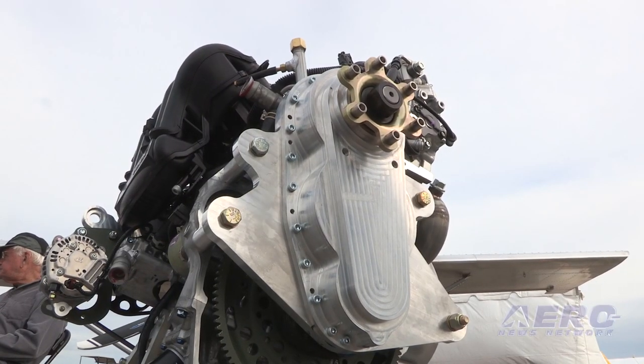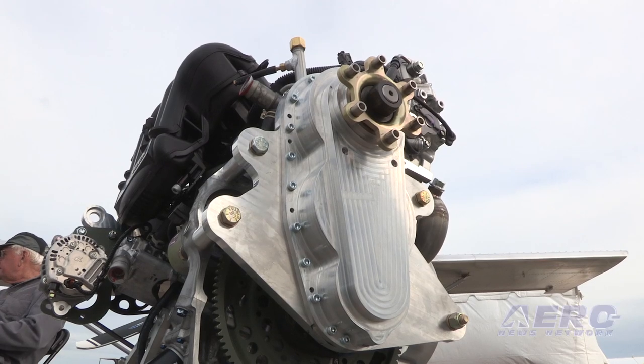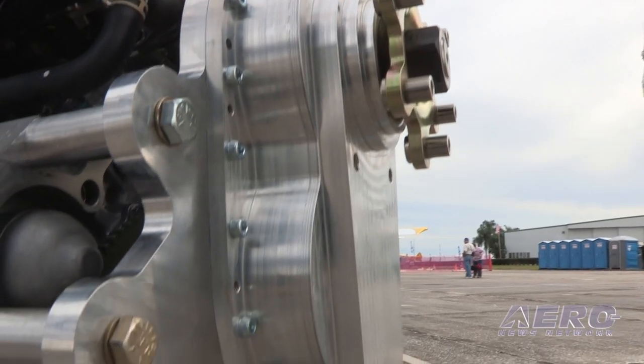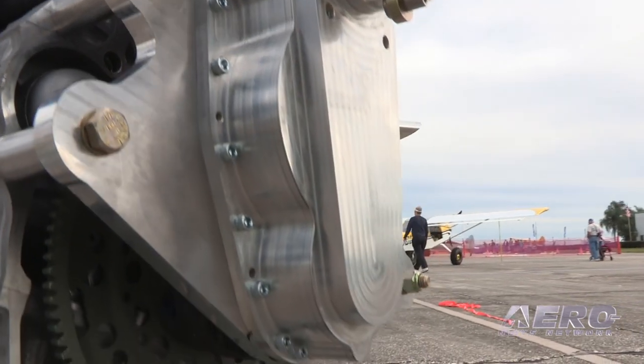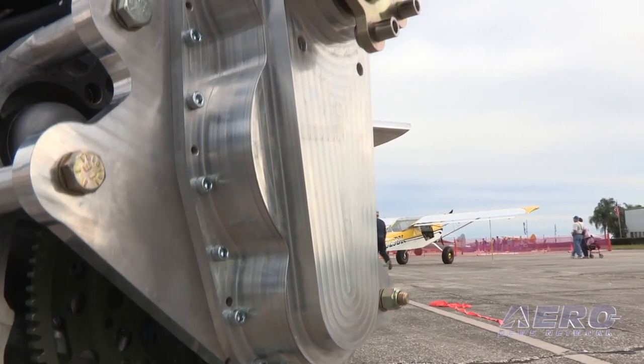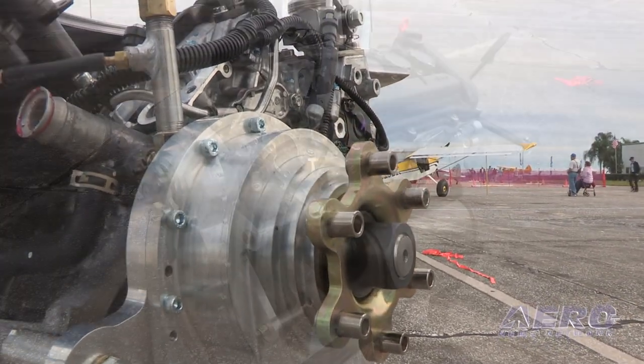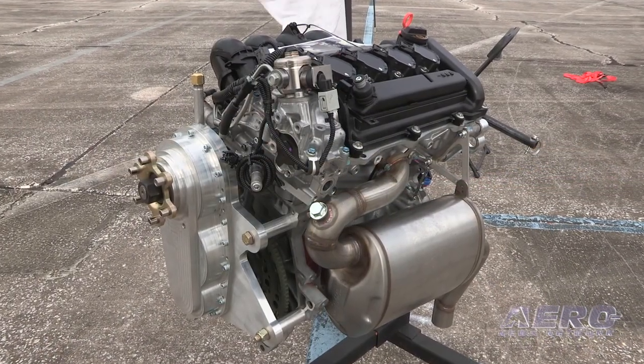The main thing I'm talking about there is the gearbox. The gearbox is now taller, and by having an idler gear in the gearbox we're able to make a taller gearbox bringing the propeller up. Bringing the propeller up allows us to use an upright inline engine, which is what an awful lot of the new car engines are.